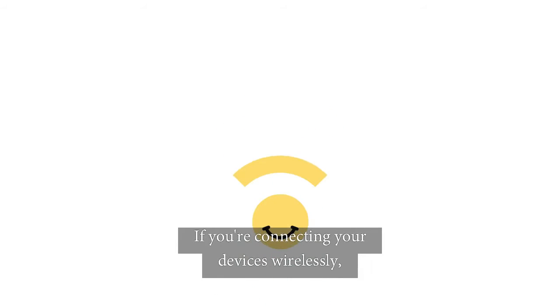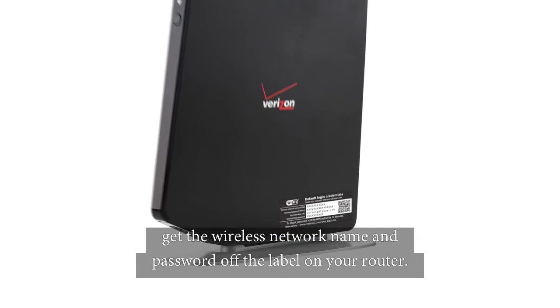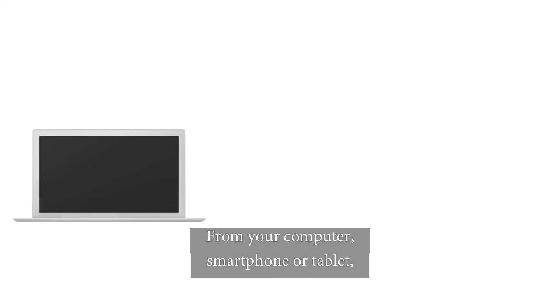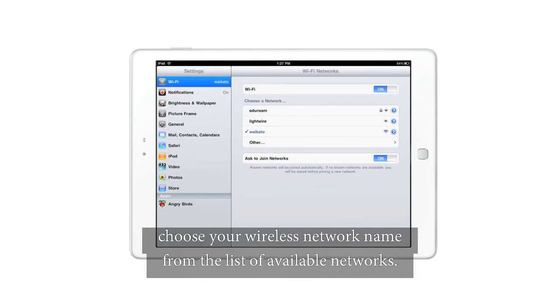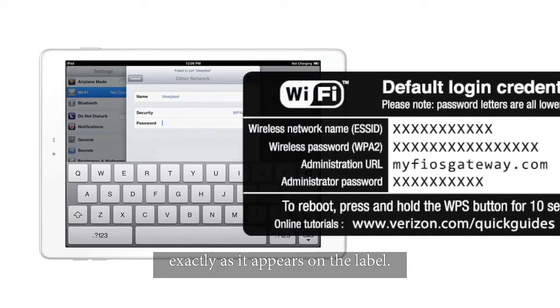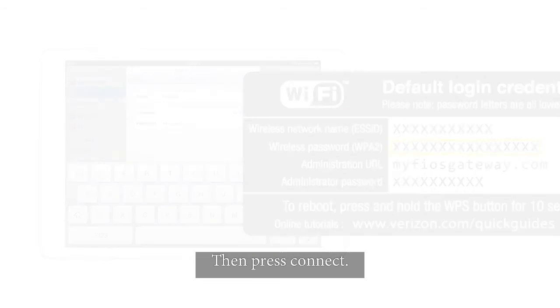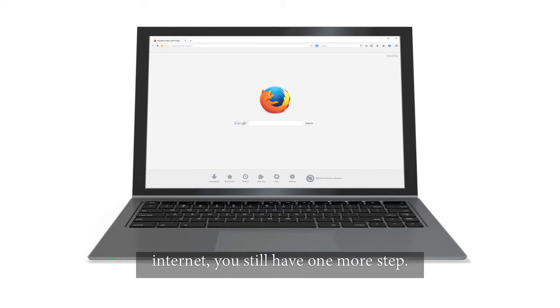If you're connecting your devices wirelessly, get the wireless network name and password off the label on your router. From your computer, smartphone, or tablet, choose your wireless network name from the list of available networks. When prompted, enter the case-sensitive password exactly as it appears on the label. Then press Connect. Whether you've chosen a wired or wireless connection to the internet, you still have one more step.